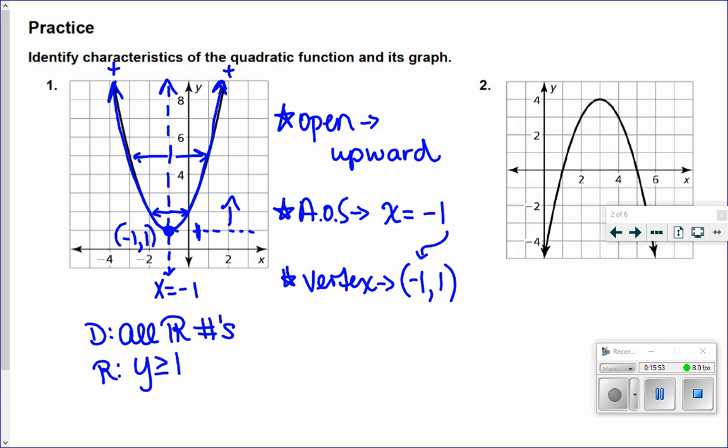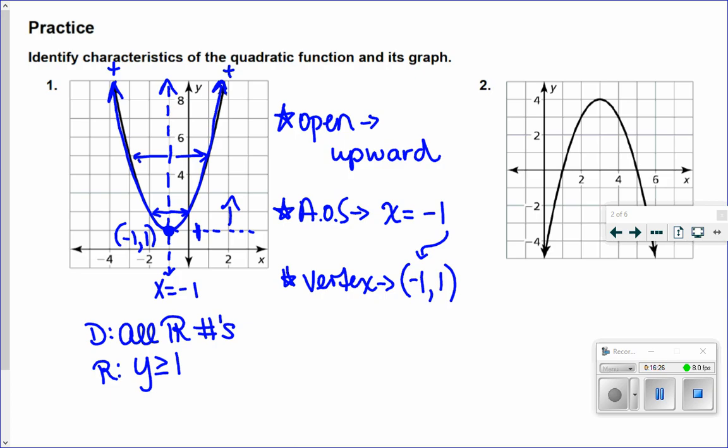And you actually did a few of these back when we talked about functions and domain and range. I threw a few quadratics in there. I was sneaky about it. And y'all did pretty good with that. So just remember doing those. The range will never be all real numbers for quadratics because of the nature of that curve and the fact that it's a U-shaped kind of shape. It's never going to expand both up and down, okay? It should always end up hitting some point, then turning around and going back. And for that reason, that vertex is always going to be the limiting factor on the range, okay?